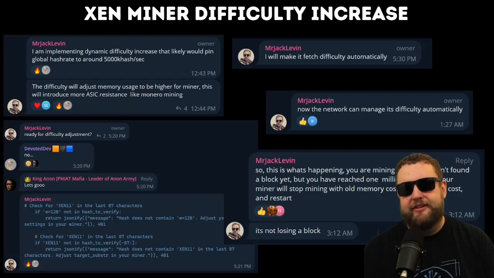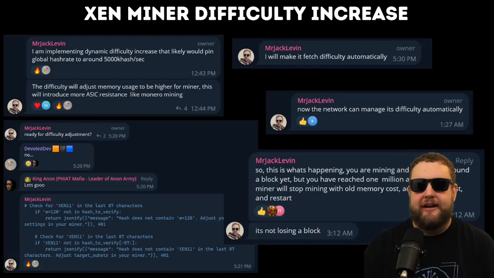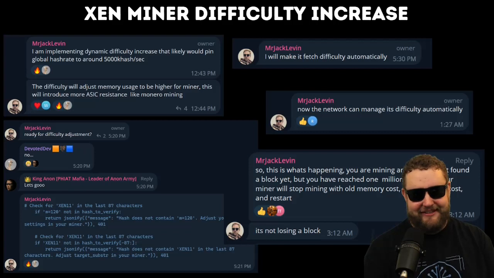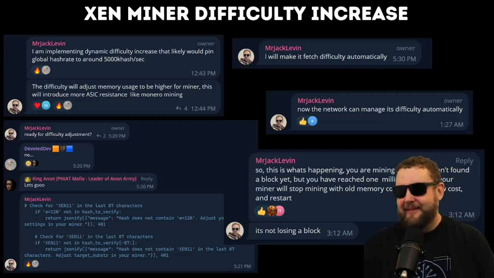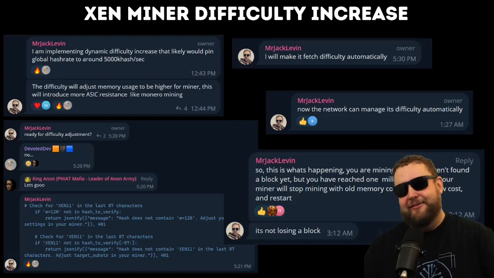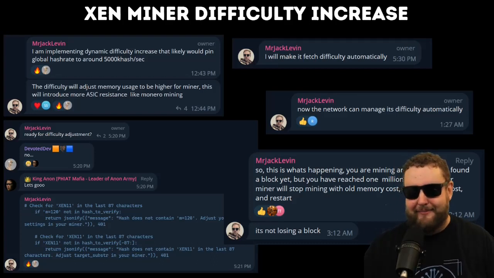The difficulty will adjust memory usage to be higher for the miner, and this will introduce a more ASIC-like resistance, like Monero mining. He announced that at 1 p.m., 5 p.m., are you ready for the difficulty adjustment? Then later that day, boom, new miner on the GitHub. So you have to go to the GitHub, you download the fresh code, start running the miners, and you're good to go.